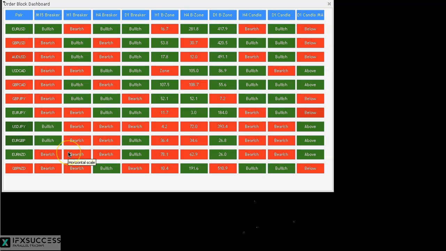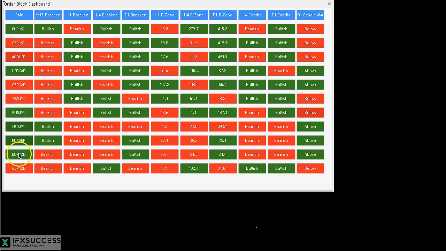There's one really good trade. So in here, we have 2 bearish candles, that's thumbs up. Yeah, okay, we're above, but it's okay. At least we're gonna enter right now. We have 2 bearish candles. I have a bearish 4-hour breaker. I have a bearish 1-hour breaker, and I had a bearish 15 minutes. Ooh, this looks good. So let's take a look at Euro New Zealand, right?